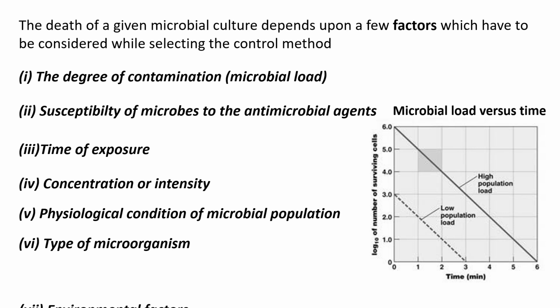The next factor is environmental factor. Many environmental conditions like temperature and pH influence the effect of antimicrobial agents. For example, the killing action of ethanol is greater at higher temperature than at lower temperature. Also, the presence of organic material like dirt, oil, saliva, blood, fat, etc. might interfere with the penetration of heat, chemicals and radiations and also inactivate the chemical disinfectants.